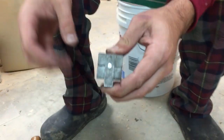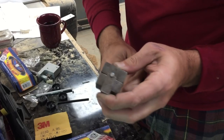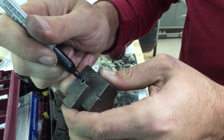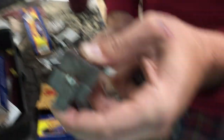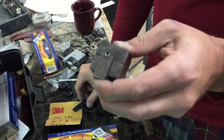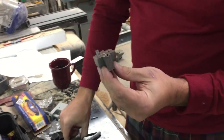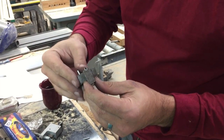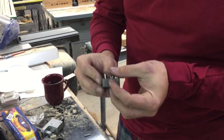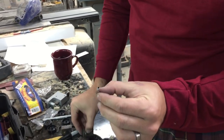Now before I take it out of the jig, the last thing I want to do — and it's very important — is to mark where up is on the head of that nail. That's going to help me orient it when I go to put it into the car, so I know which direction up is in my bend. I have a little pair of axle pliers that allow me to twist or turn that. If you don't have a set of those, it's a very good investment. I'll show you what those look like in a later video.